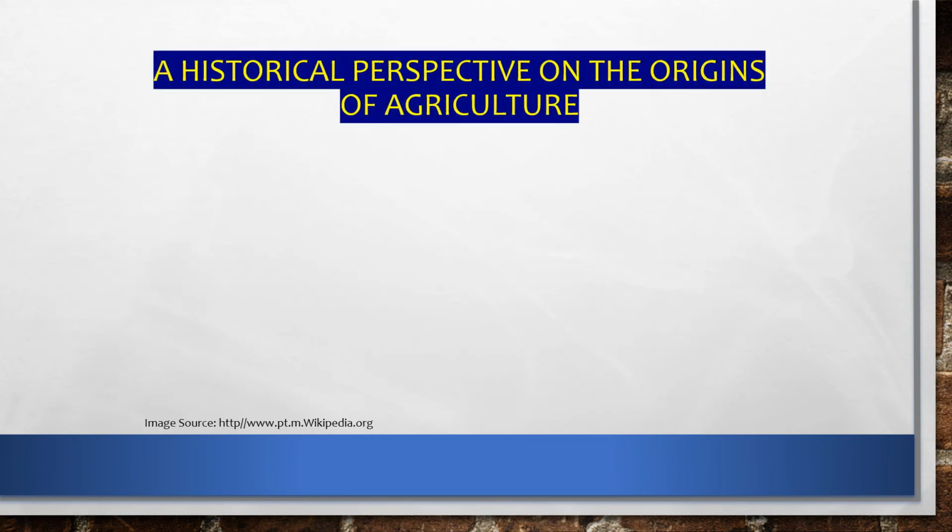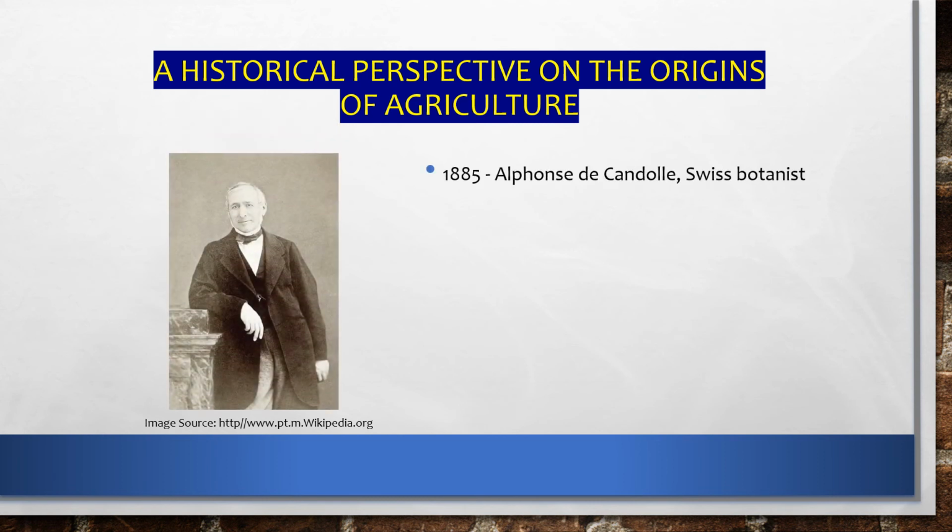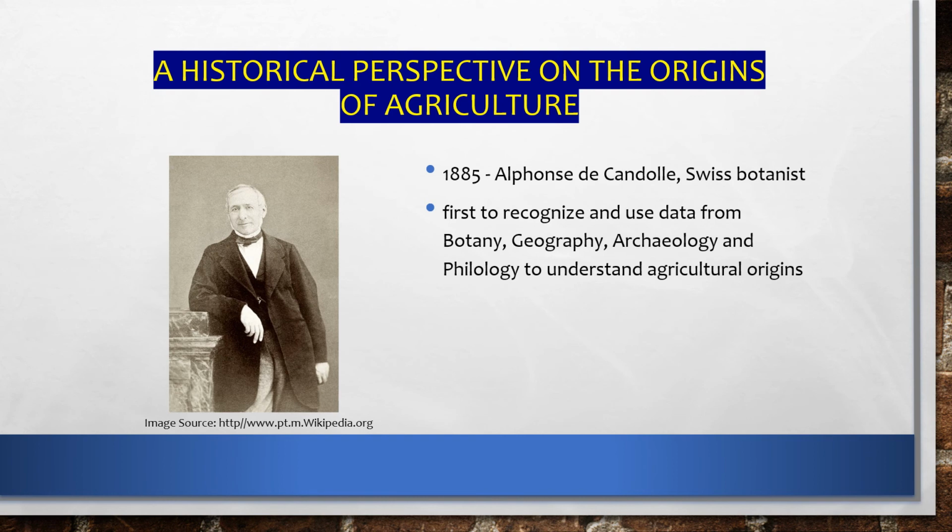So let me just give a very brief historical perspective on the origins of agriculture. Okay, so we have here a person, Swiss botanist, okay, in 1885 by the name Alphonse de Candolle. Ewan ko, paano ba i-pronounce to? Alphonse de Candolle or Alphonse de Candolle? Okay, so he was the first to recognize and use data from botany, from geography, from archaeology, and even philology.